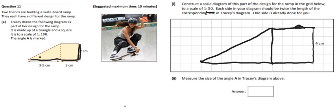The second part says to measure the size of the angle A. So what you've got to do is you've got to use a protractor, put it down there, the middle part, and just go up the side of it and see what the angle is. So if you measure it, you should get around 30, so 29 or 30 degrees.